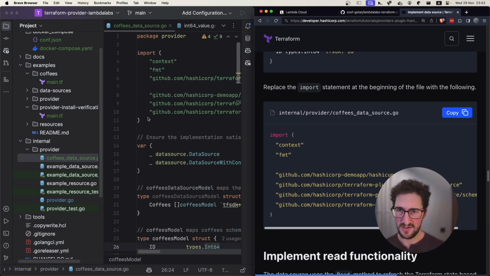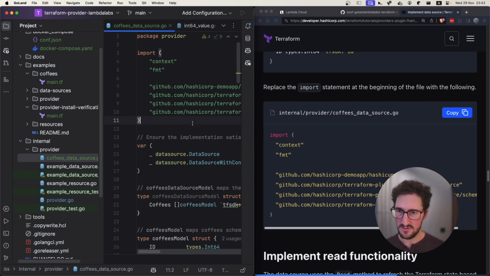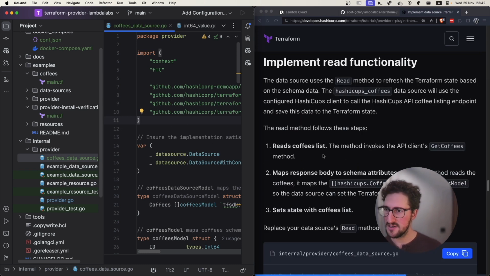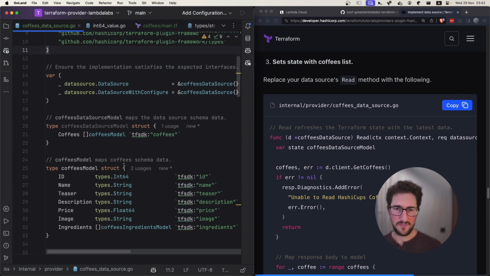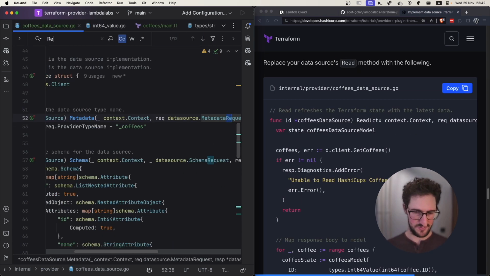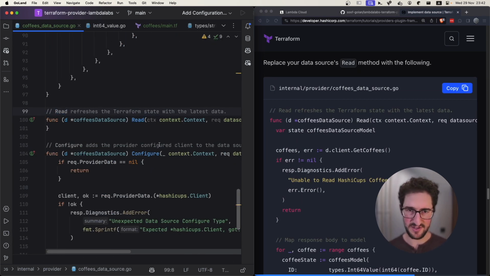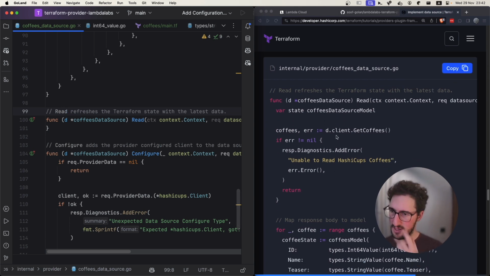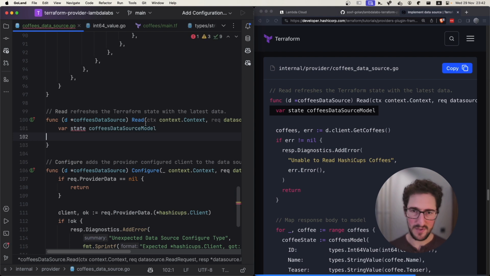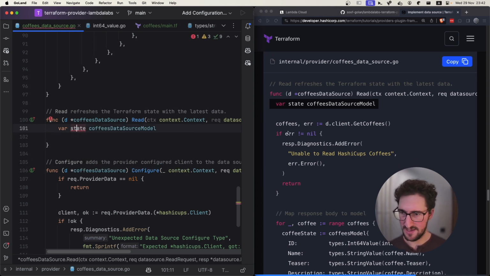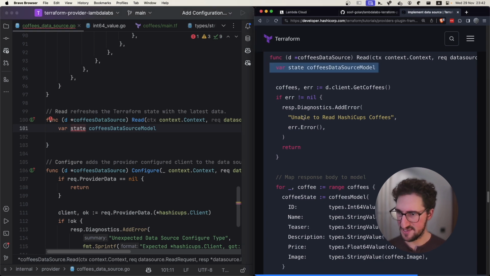currently we need to replace this import thing again. Probably nothing interesting. Implement the read functionality. Where's the read? Yeah, this read function is still empty. How does it look? We define a state, which Go is always angry about us that we don't use the state.